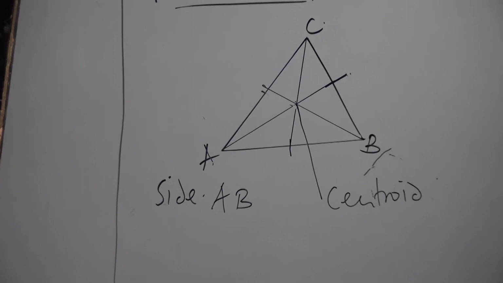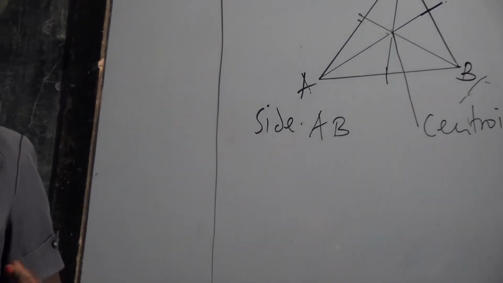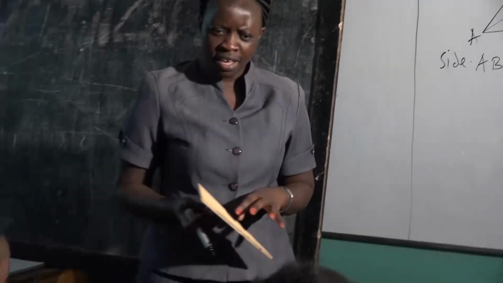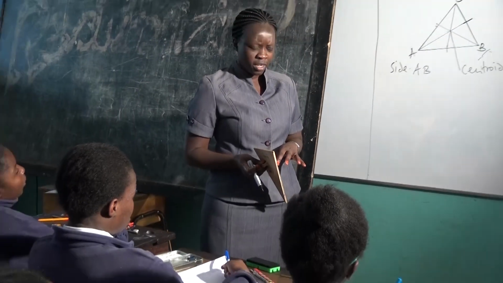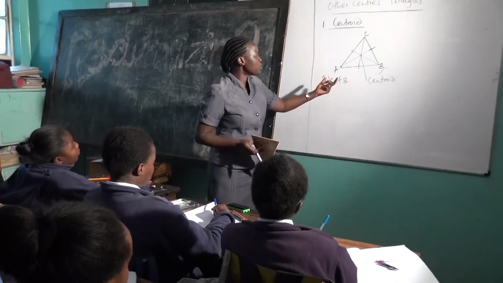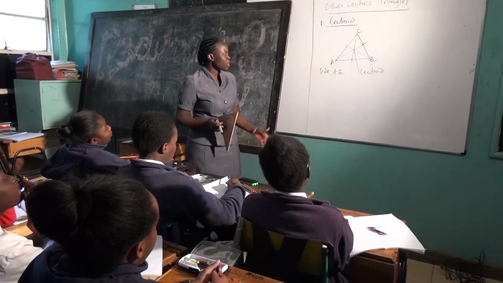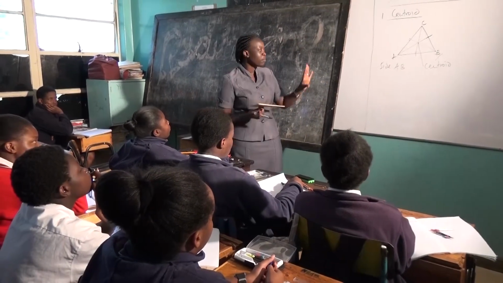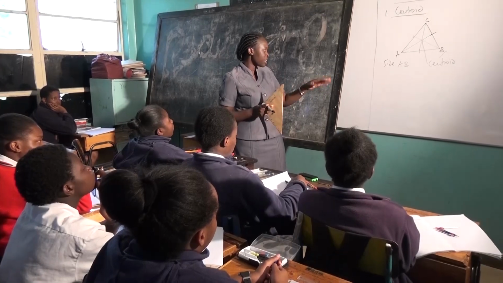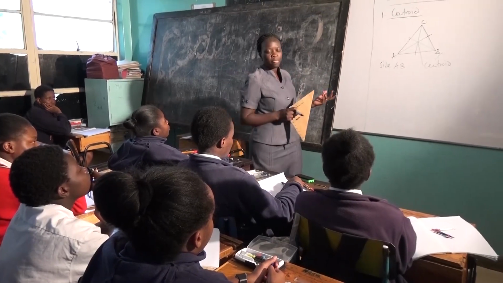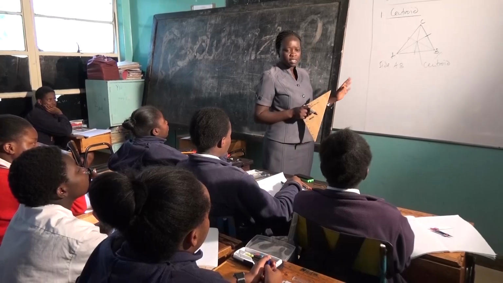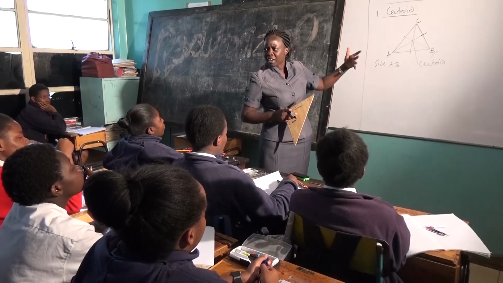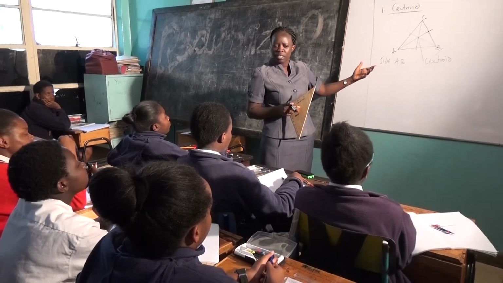So what are we going to do? We want to see how you construct a centroid. Is that okay? Yes. Of course we must do the construction of the median. I may use this board and this board depending on how the pair of compass will behave on this other side. If it doesn't work, we'll use the blackboard. But all the same, I know we now have a rough idea of what a centroid is.